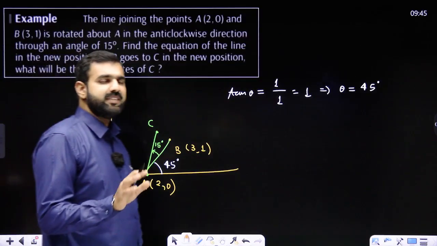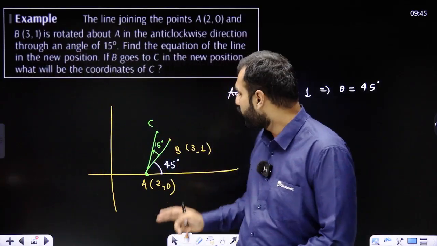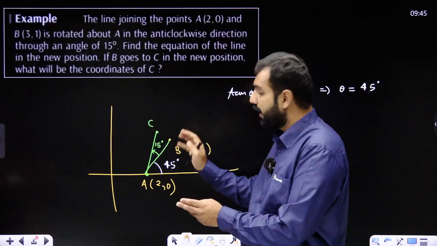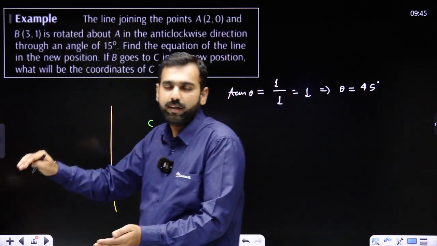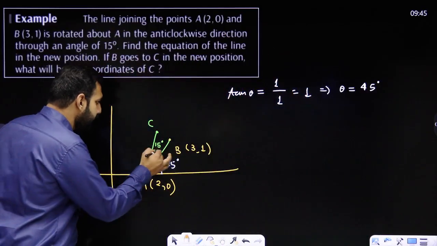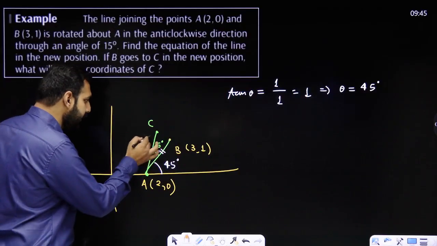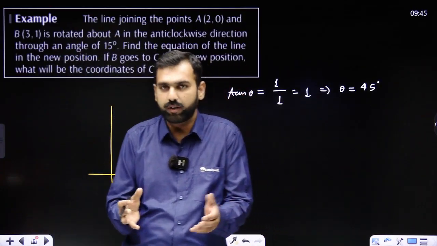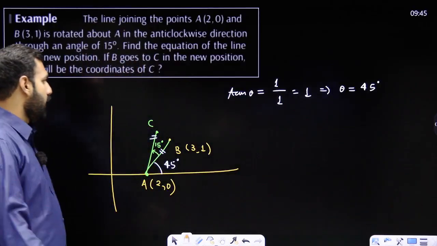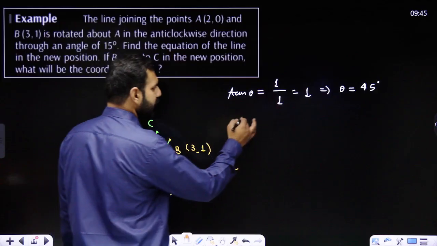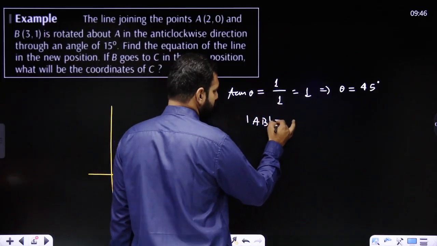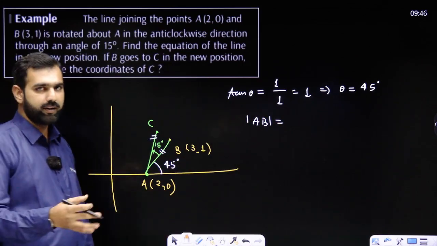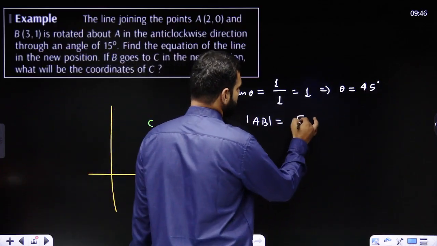What you all must have noticed is that, sir, if you are rotating AB by keeping A fixed and B is becoming C, then technically this distance AB is not getting changed. So if AB and AC were to be found out, they'll have the same length. I hope I need not explain this part. Why did I say so? Can you help me in finding first of all AB by using the distance formula? I hope you'll say that 3 minus 2 is 1, 1 minus 0 is 1, so 1 square plus 1 square, which is 2, so this is going to be square root of 2.